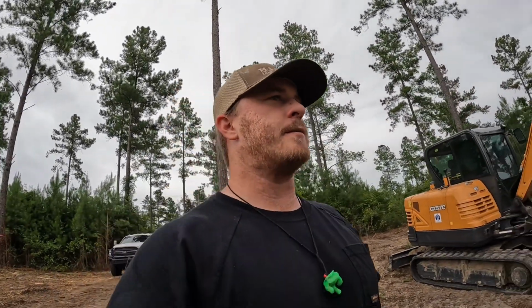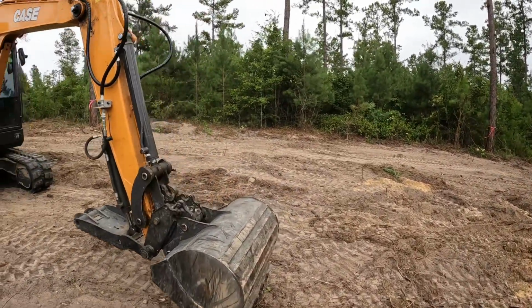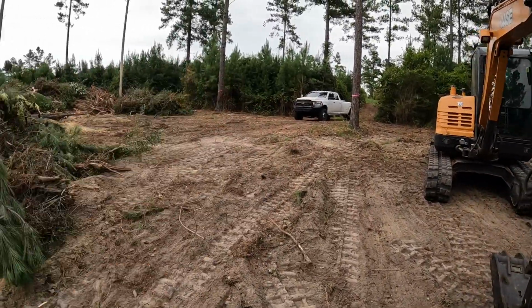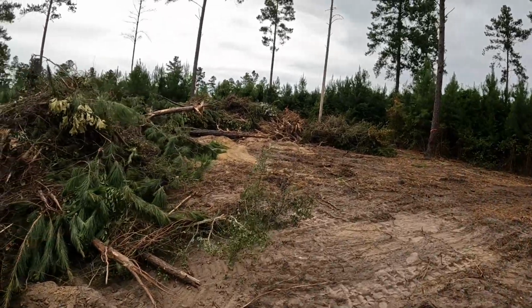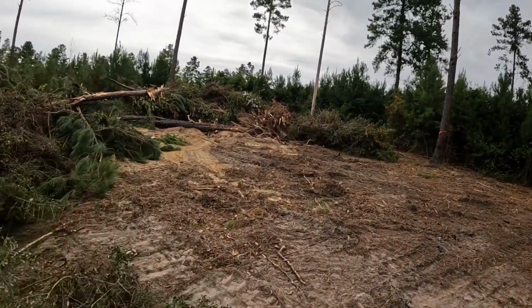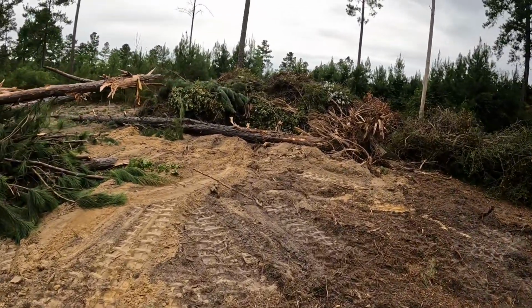Alright guys, what's going on? Back out here at the house lot clearing. You saw just a couple minutes ago in the videos before we started to take out these pine trees. Todd, our customer who's building the house out here, has identified which trees he wants to save, and essentially it's the trees on the outer edge, a couple up towards the front where the front of the house is going to be. So we started taking them down yesterday, and I've got probably 6 or 7 down. I haven't gone through and counted, but we've got just a couple more to get.